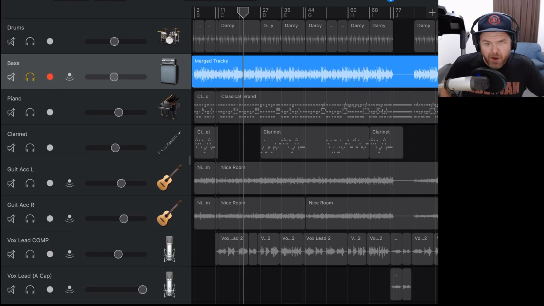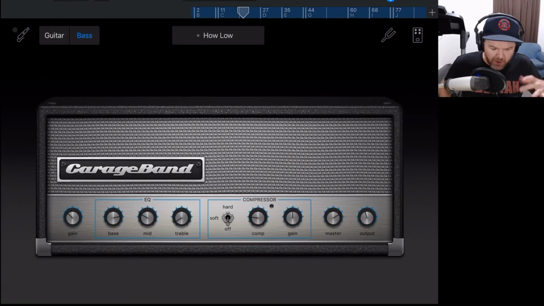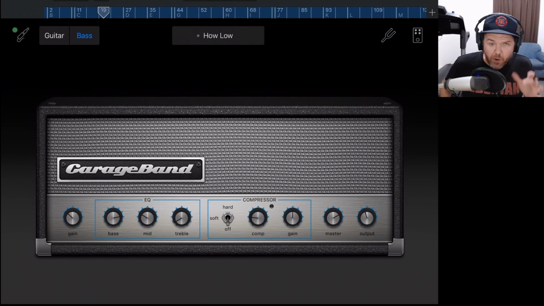And it is. Now, keep in mind with things like an amp track or with other vocals and guitar sims, you're going to have to make a call at some point as to how much processing is on there, because this is obviously going through the amp sim. So we can adjust all of the effects that we have on the amp sim here. It depends whether you want to have a DI, a direct input signal of your bass, or whether you want to have an amped signal. So you can go in and change this and make it a clean signal and do more processing or less processing. But I'm going to pretend that this is like a real amp.